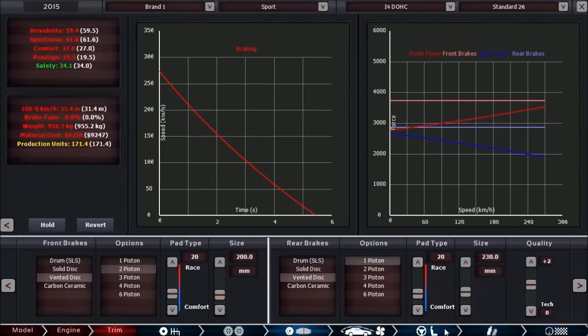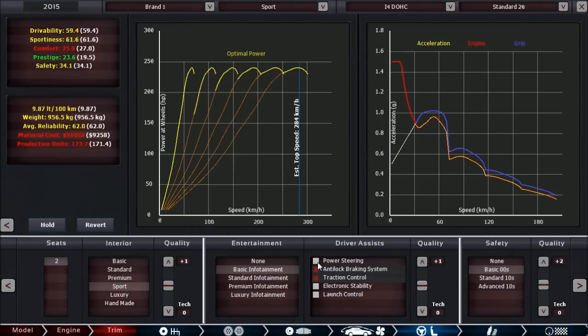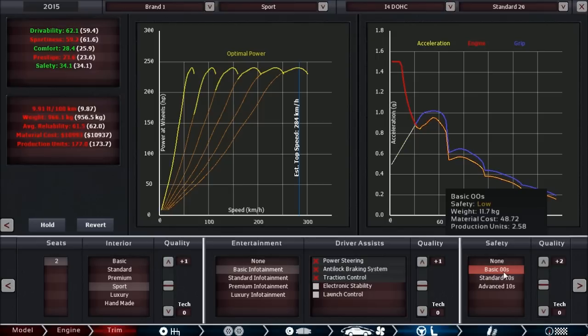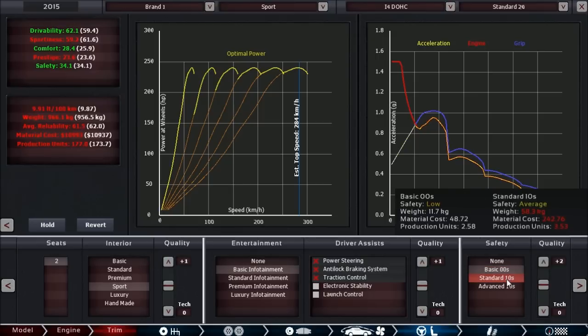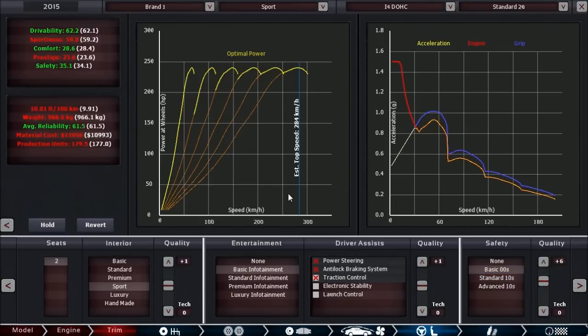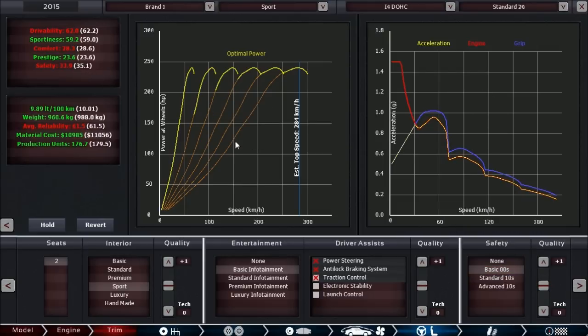First, I think before we go on to brakes, let's reconsider the interior. And I think here we go for sport. Definitely put power steering on this. And do we need standard safety there? I think we do. But this is so heavy, like adding 40 kilos to this. Oh my god. Maybe they get around with just making it really well. So we put 20 kilos extra on it. That's not enough, I guess. Yeah, that's not enough. Let's go for standard. Oh yeah, that's much better.